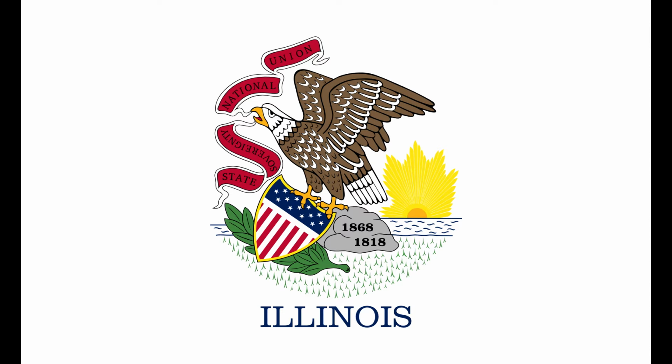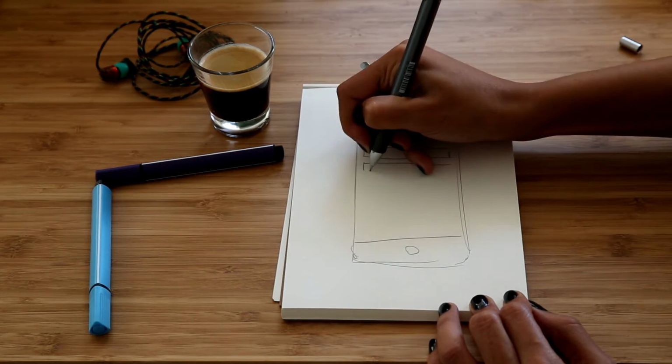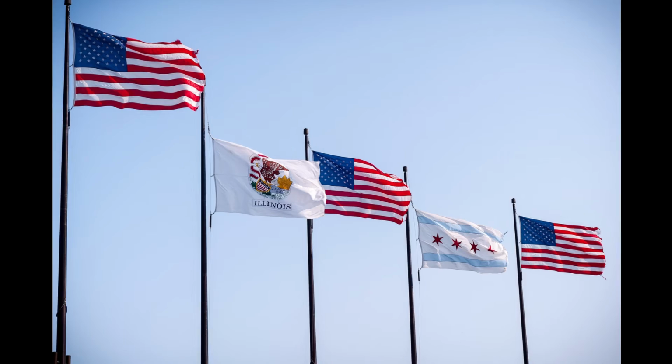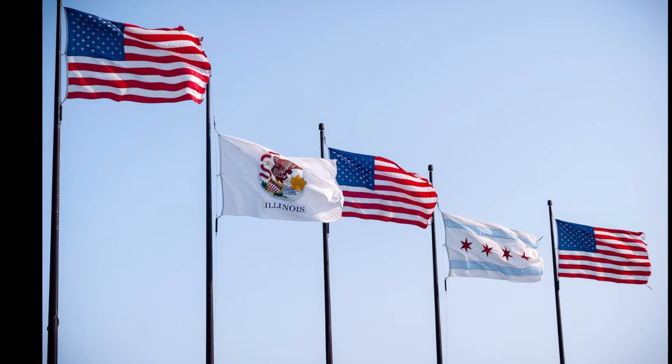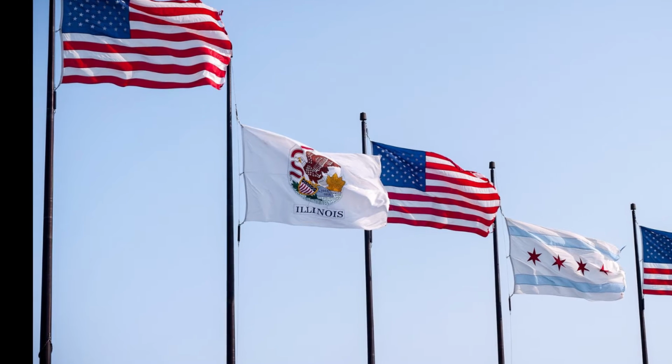Imagine telling elementary school students to draw their state flag in any of these states. They wouldn't know where to start. It's too much. Fortunately, at least Illinois out of these 4 is working on a redesign of their flag. Hopefully they move in that direction of simplifying, so it can move up this list even more.